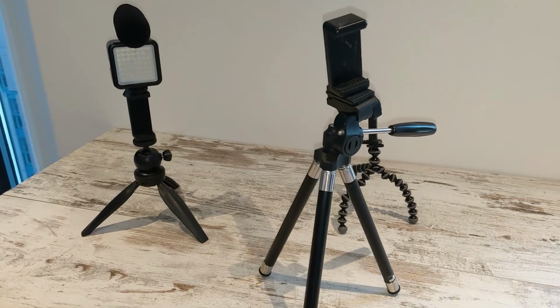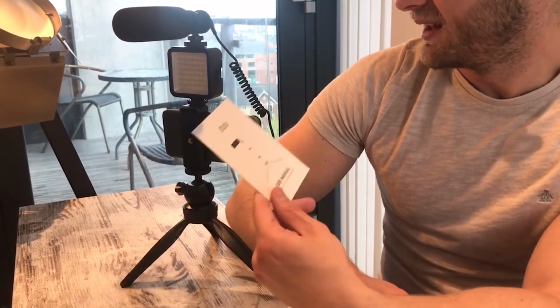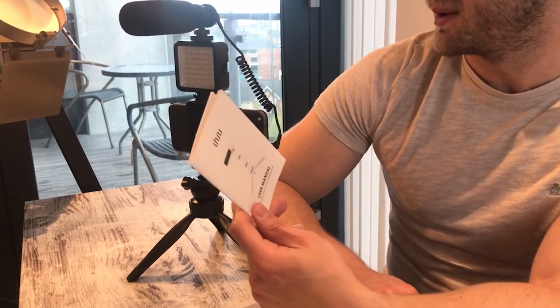I'll leave a link to this thing that is on Amazon now for 59 quid. I think it's quite a good deal that you're getting for a microphone, a lighting unit and the stand. Most stands are about 20 to 30 quid anyway. A little lighting unit like that is probably about a tenner, and then the microphone, you can make your own mind up as to how good the quality is from the little tests you've just heard.